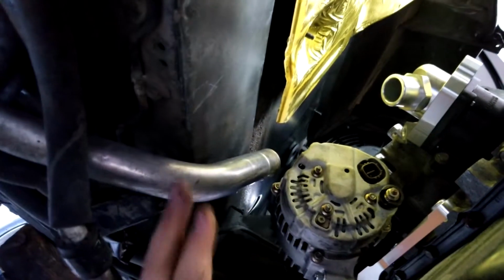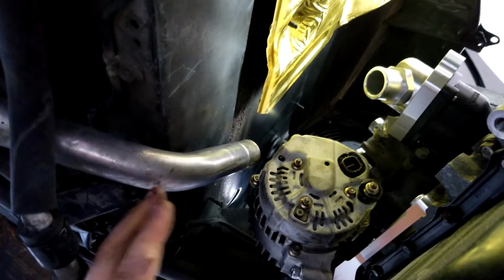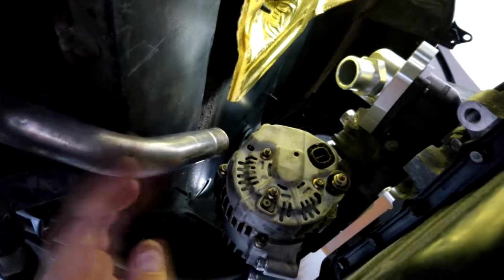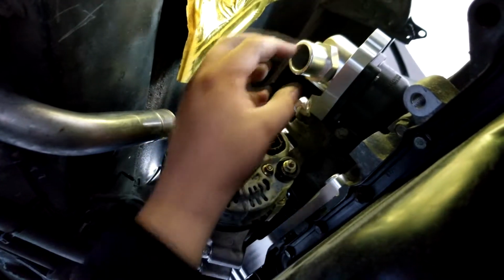So what I'm going to do is cut it right about right here. That way you can get a slight bend in the hose, or maybe even a straight hose if you have one long enough, and just go straight up. It should kind of be a straight shot, but if you have one that has a slight curve in it that comes down, it might be a little better for you.